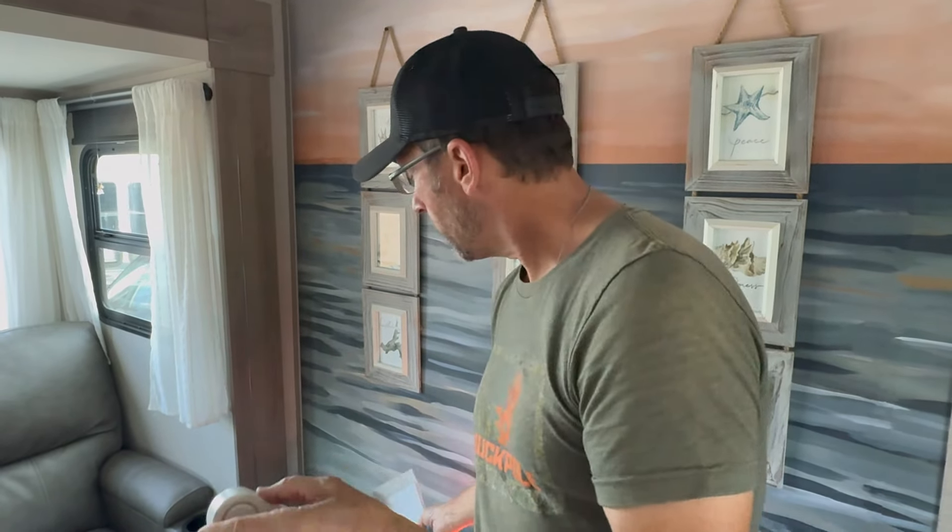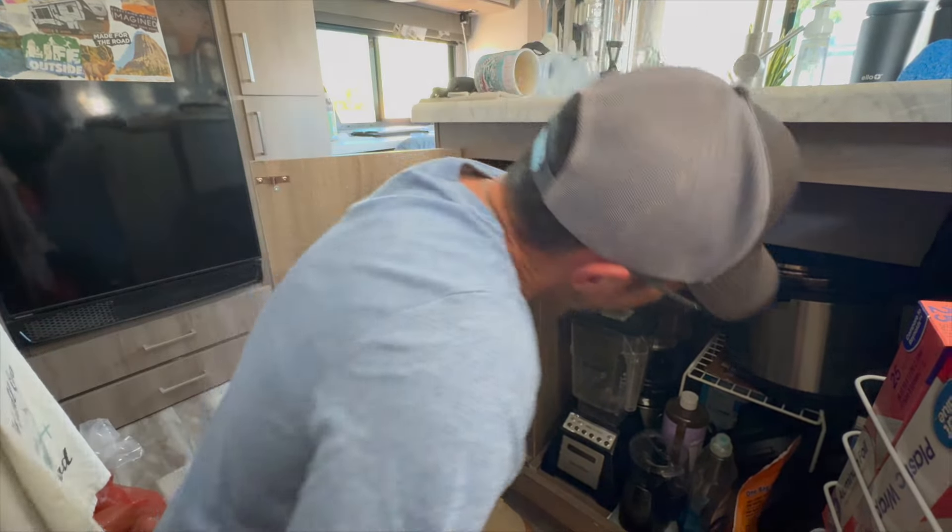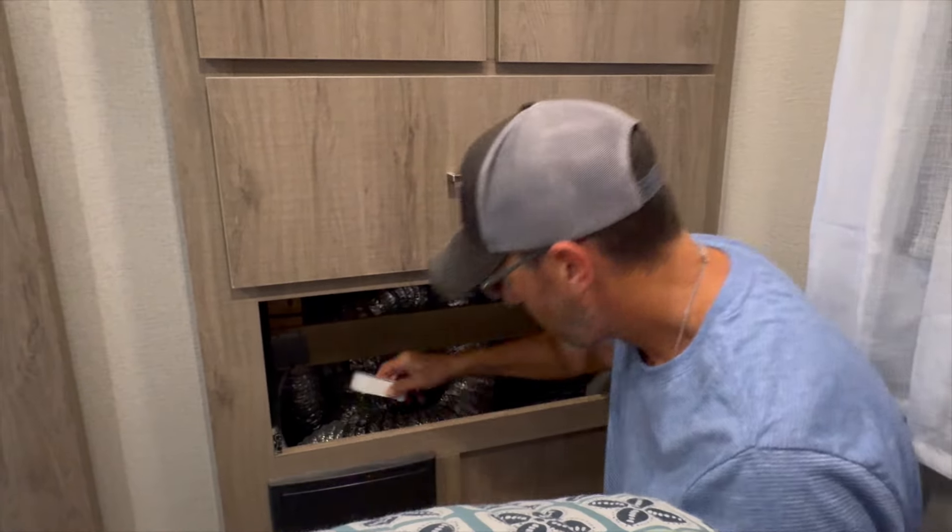After we made the repair, we decided to get these water detectors — these are the Gobi, and they do come in a two-pack. The cool thing with these water detectors is you place them on the floor, and if water touches the top it will sound the alarm. There are also metal feet, and if water touches any of those it will sound the alarm as well. We're really excited to know about a leak before it damages anything.